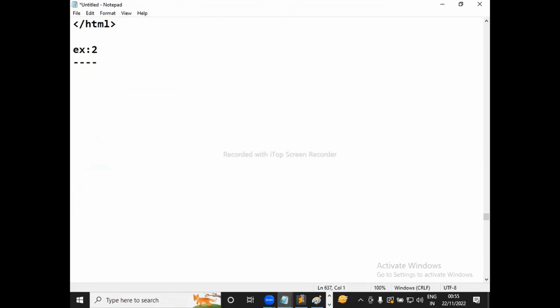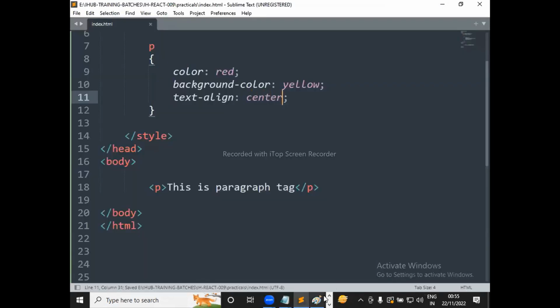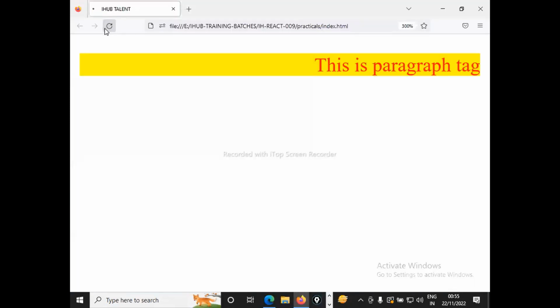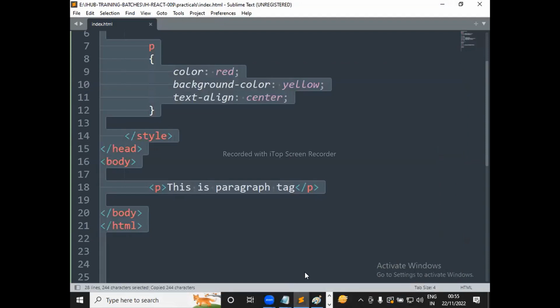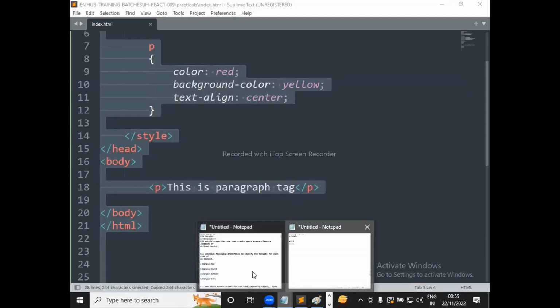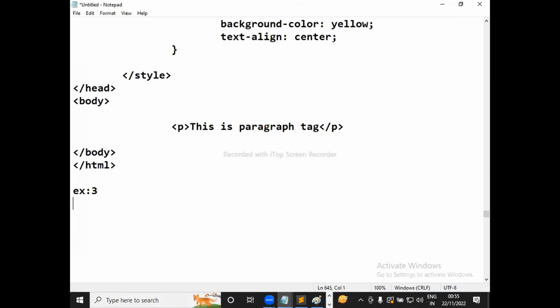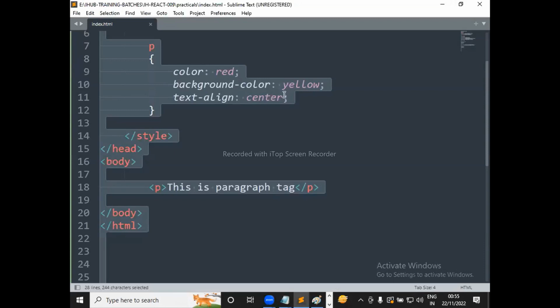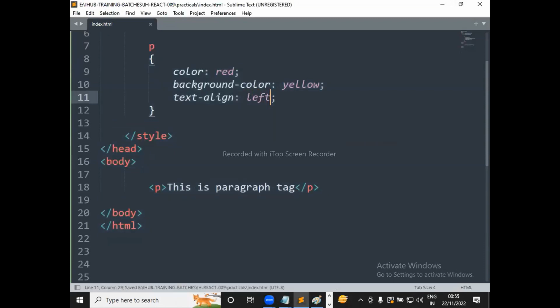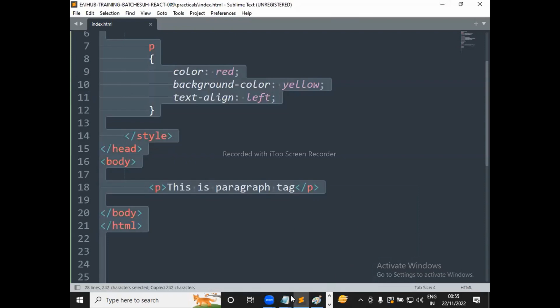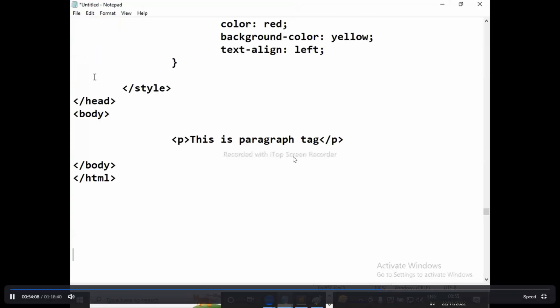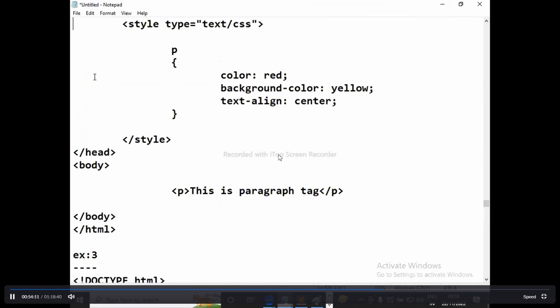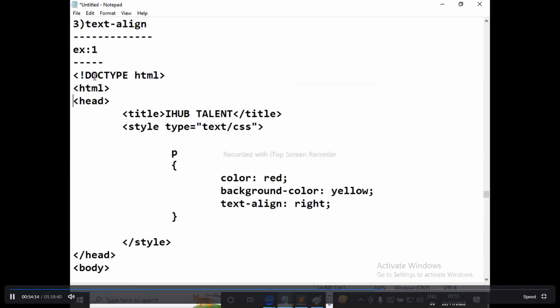Center means it will get aligned in the center. No sir, I want to make it on the left side. You can make it left side also. Default it is left only. So by default it automatically comes to the left side. Understood everybody? Okay. So like this we are working with the text align property. That is the third one.